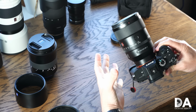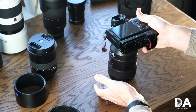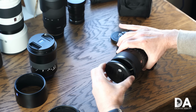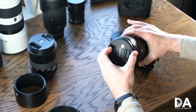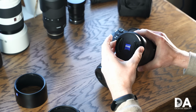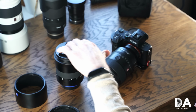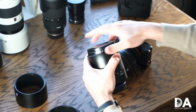So I look at gear as how it's going to work in my day-to-day routine, and I can say of the GM that it just fits right under the wire, so it works for me in that aspect, making it easier to bring along. Up front, you've got an 82mm front filter thread, which is large, but not uncommon. That's a little bit bigger than the 77mm filter thread on the Zeiss Milvus. Now, the Milvus actually outweighs the GM because of its denser, heavier metals in terms of its construction.